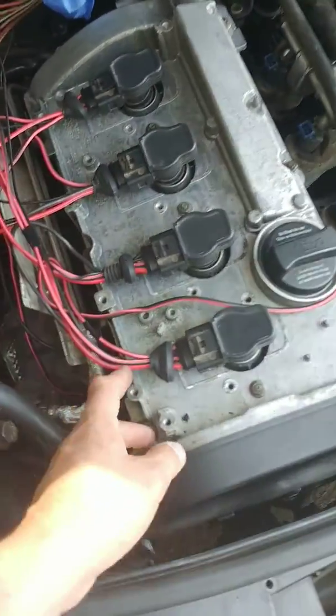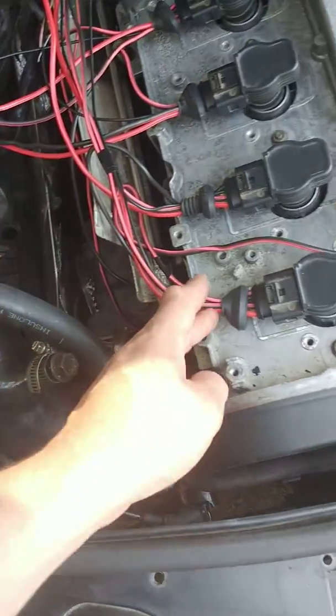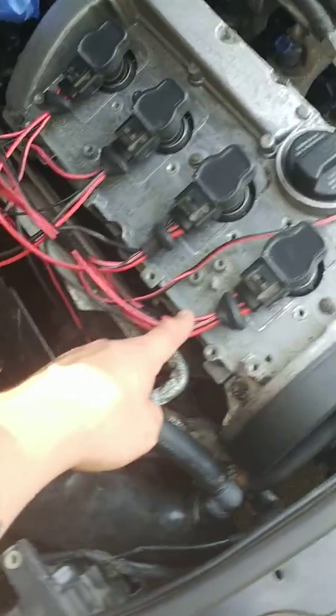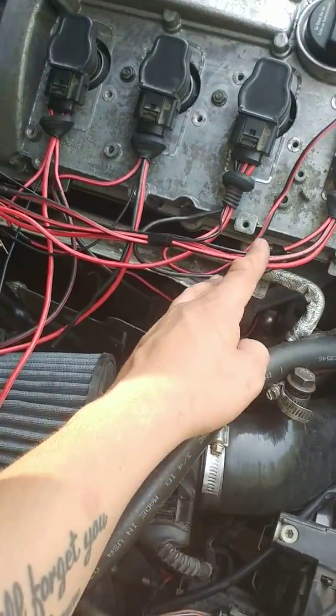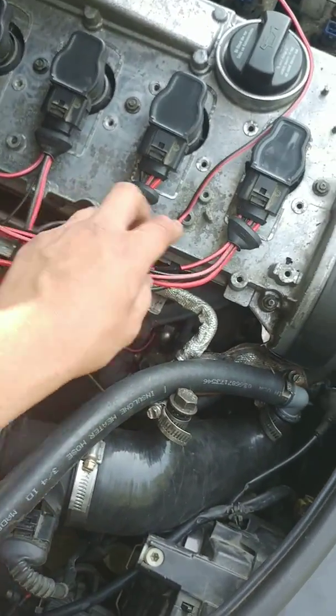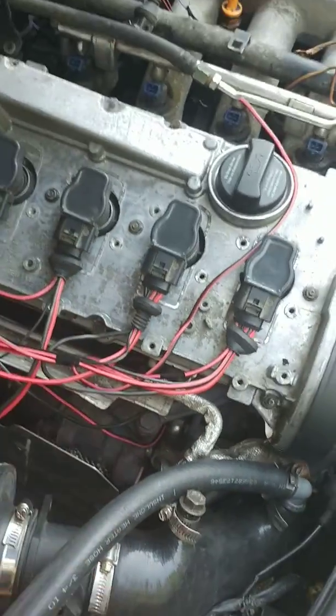And then what you do from the original wires, which are these colors, not the red and whatever, you just cut the connector about to here, so it gives you an approximate length of how much wire to add. And then the order of the wires is the same on each connector.